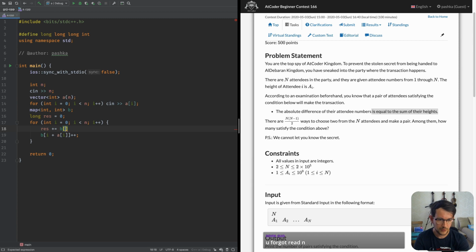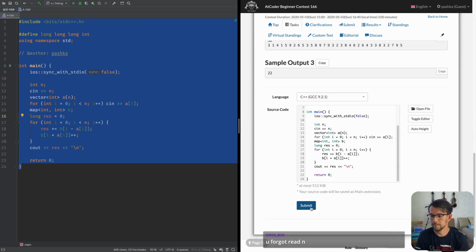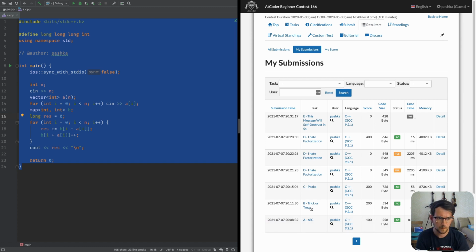Now I will increase the result by the number of elements with value i minus A of i. Yep.